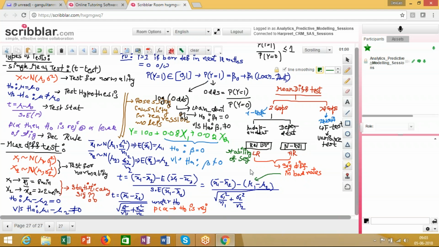Right? Now, the next part that we need to talk about over here is ANOVA. So far we have been focusing on two groups of values, but there can be more than two groups, and that is where the role of ANOVA, or analysis of variance, comes in. Right? So we'll start ANOVA afresh tomorrow. Within ANOVA, we have two important classifications: one is one-way ANOVA and the other is two-way ANOVA. So we'll complete ANOVA tomorrow.